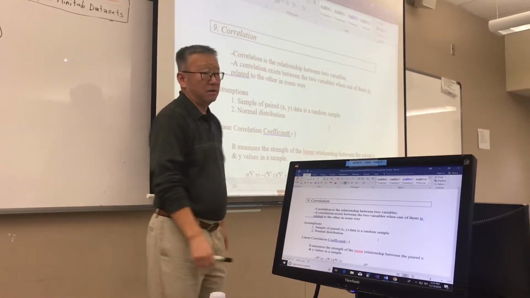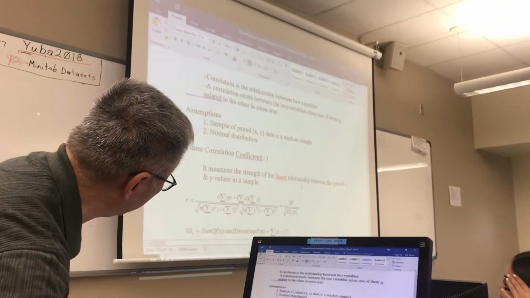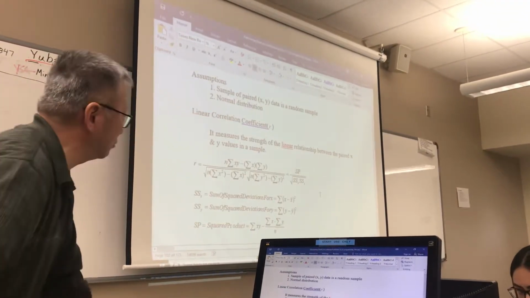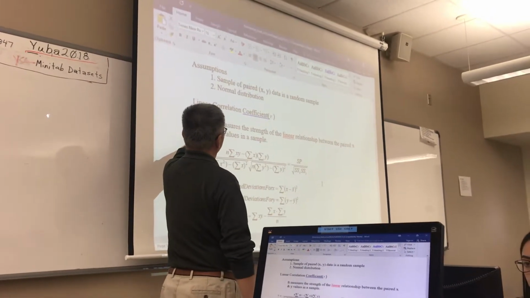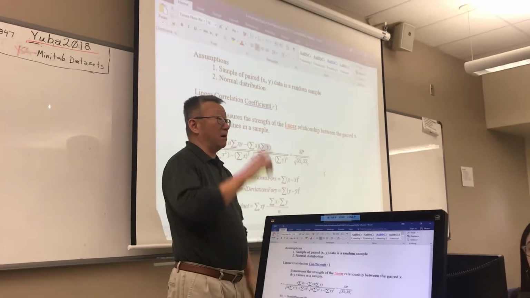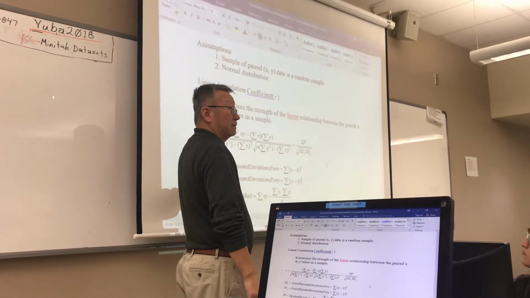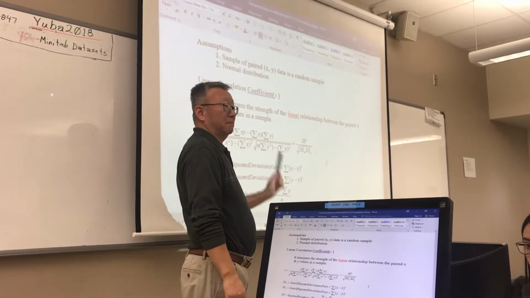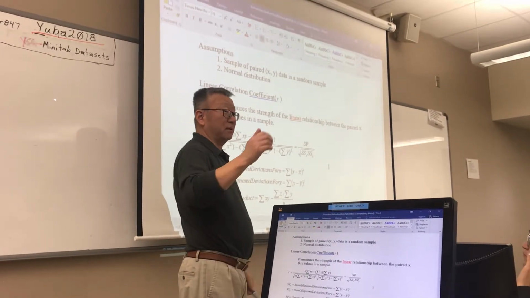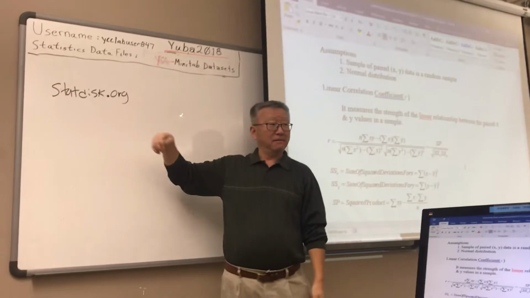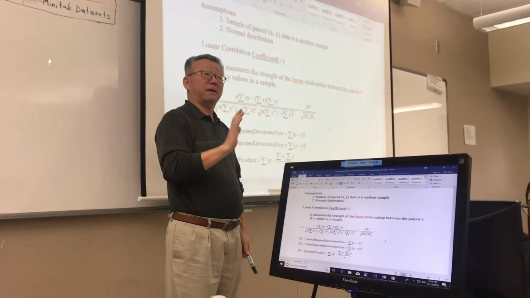Now, in order to see if there's any correlation between two variables, we have to at least find the linear correlation coefficient r. And this is the formula that you're going to find. Wow, I'm not kidding. But we are not going to use this. We are using this software here, and it's going to do that for us. So we are not doing this by hand.